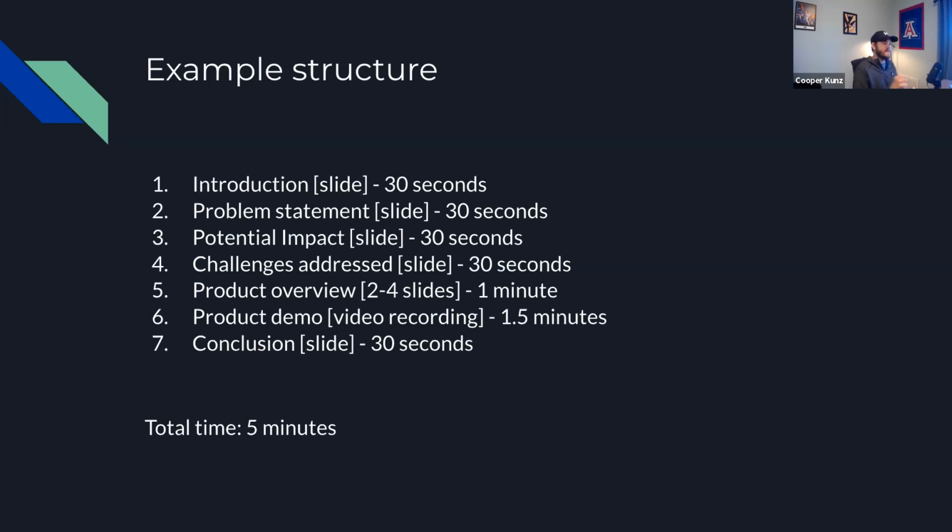The next slide would be, what is the problem that we're trying to solve? Are carbon emissions so bad that we need to offset them with incentives? Slide 3 is the potential impact. If we were able to successfully offset our carbon emissions or something like that, we would dramatically reduce the potentially bad effects of climate change, and talking about how important that is.